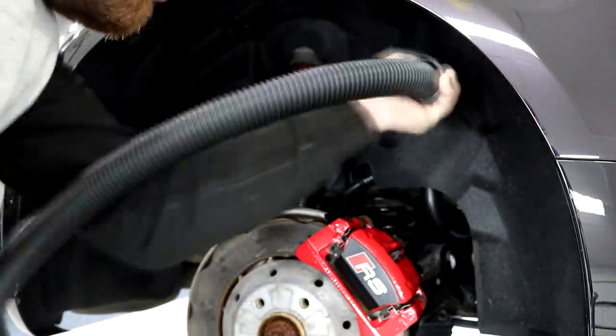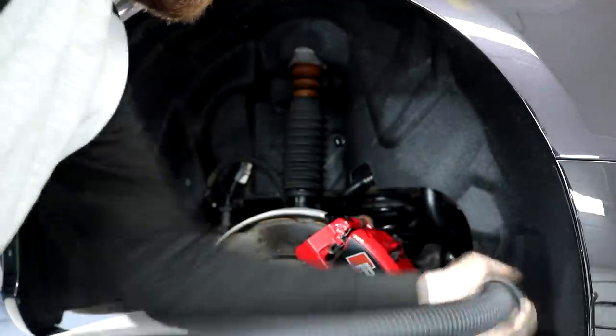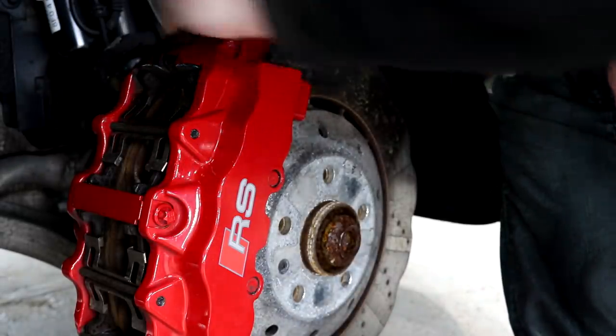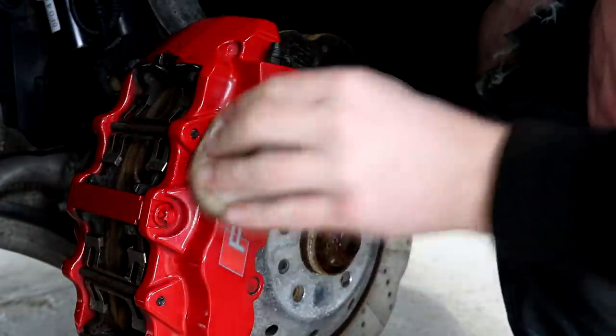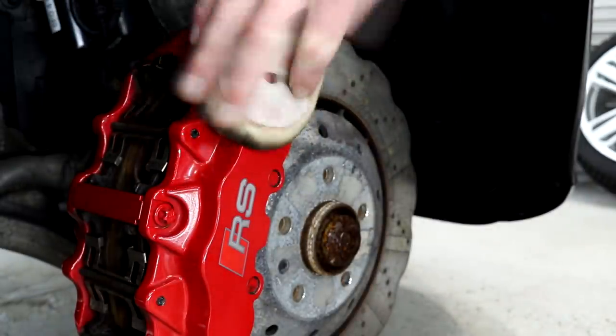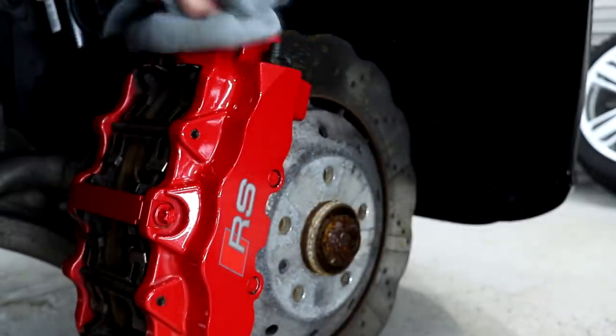Day 6 finished at 7 p.m., which in total was 11 hours of labour, mainly due to the fabric arch liners taking quite a bit of time to get back to a superbly clean condition. On this day I also polished the door and boot shuts and sills with the ShineMate mini rotary, but I didn't capture any footage.